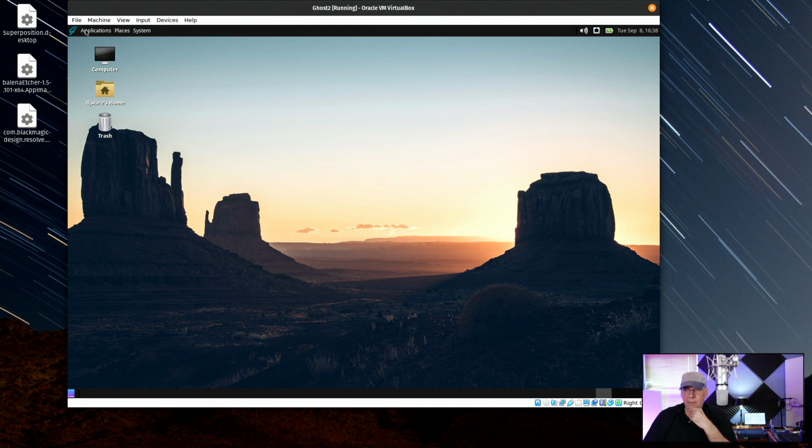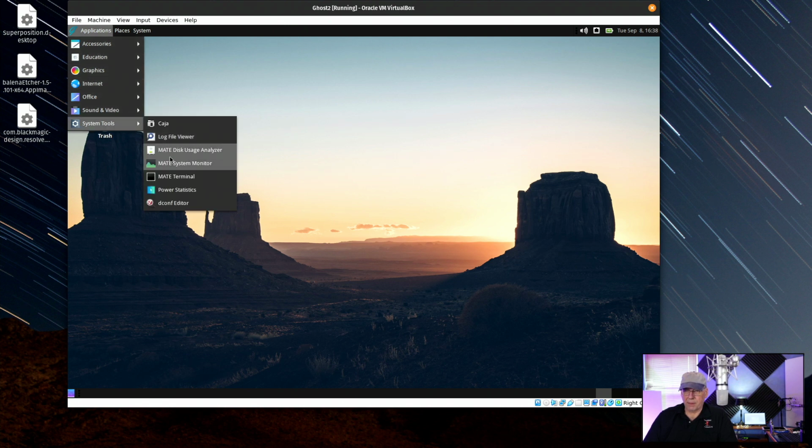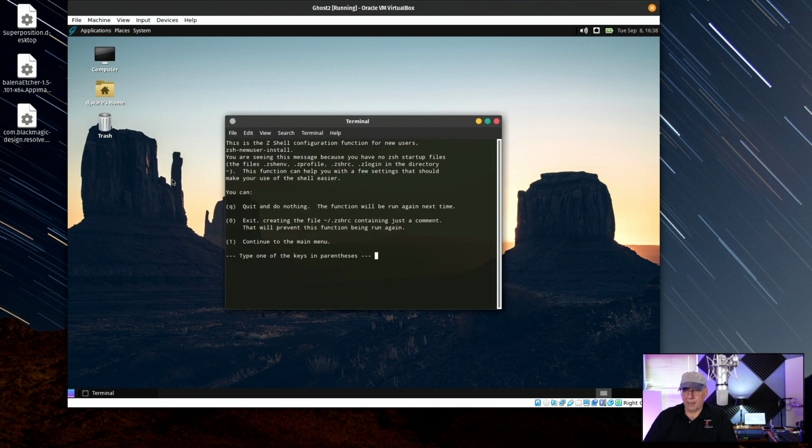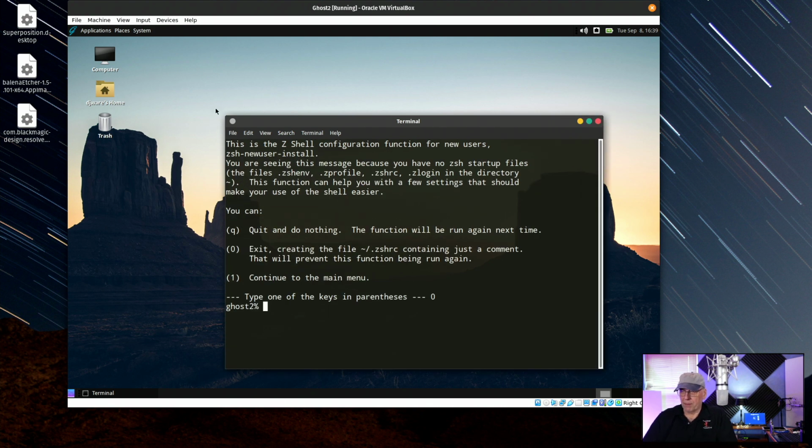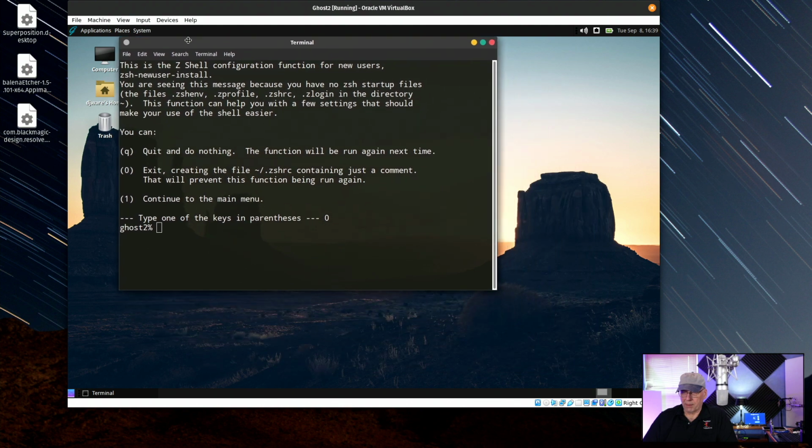So I guess probably the first place to start with this is to update it, before we go through all the discussion about what it has available to it. And I did pick ZSH, Z shell. The first time you bring it up, you have to tell it whether you want the default one or to put in one of your own. I'm gonna bump up the view of this a bit so that you can read what I'm doing.